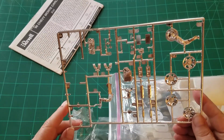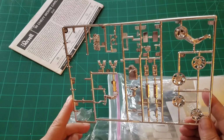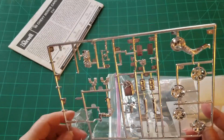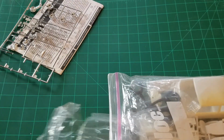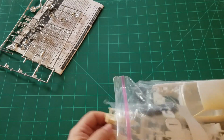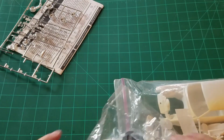We've got the chrome tree, wheels, breathers, oil pan, valve covers, light buckets, a couple other things. Again, right here, no Street Burner wheels. I'm not specifically a lowrider guy, but I kind of like lowriders, so I'm kind of disappointed that I didn't have a spare set of those, but it is what it is. Tires, four tires.